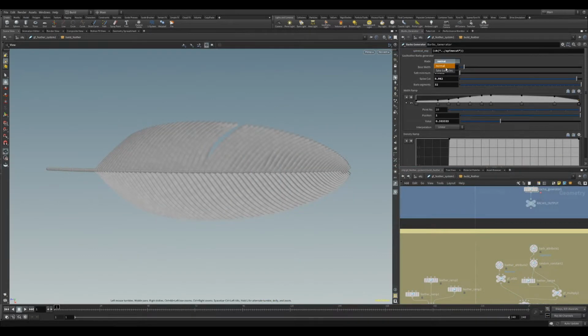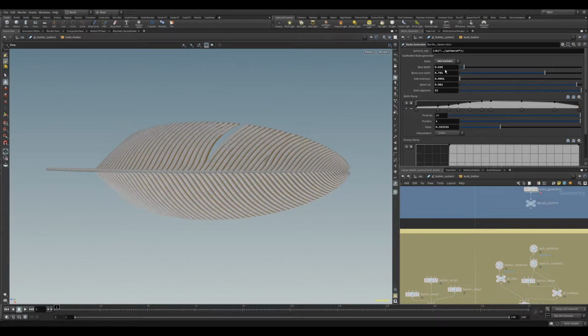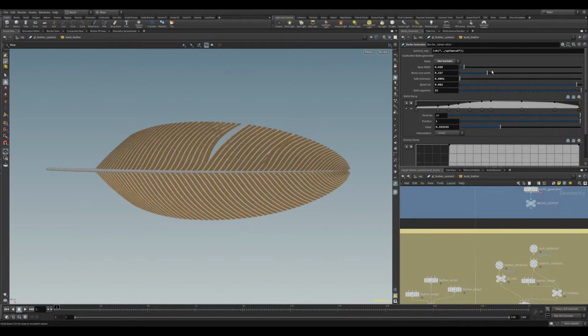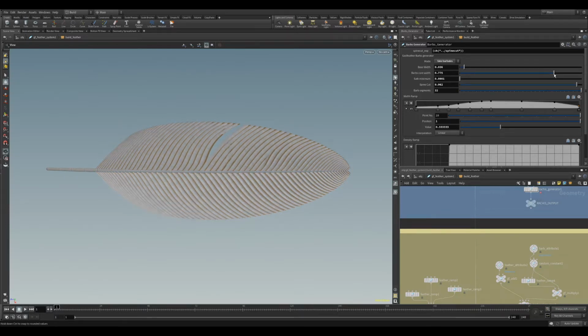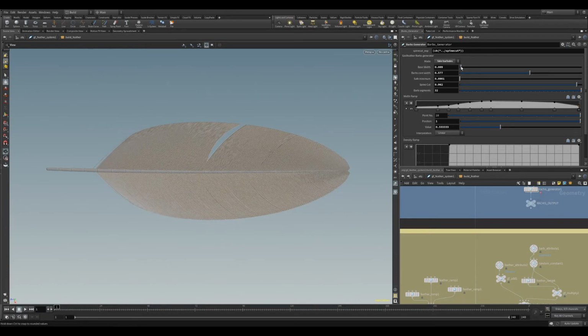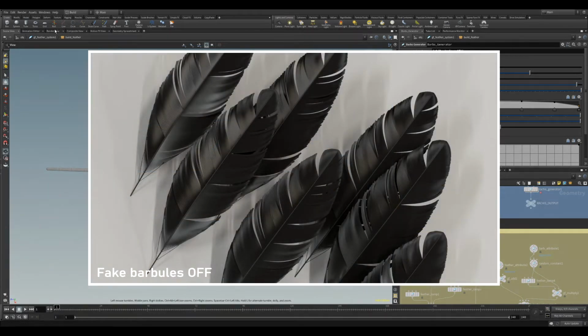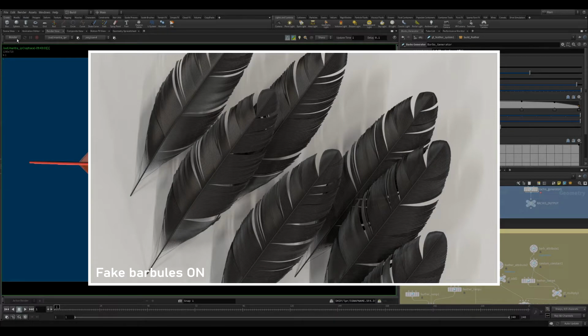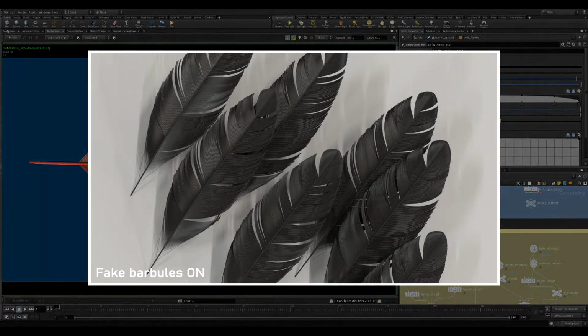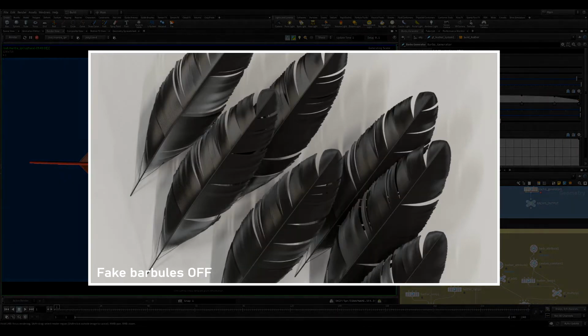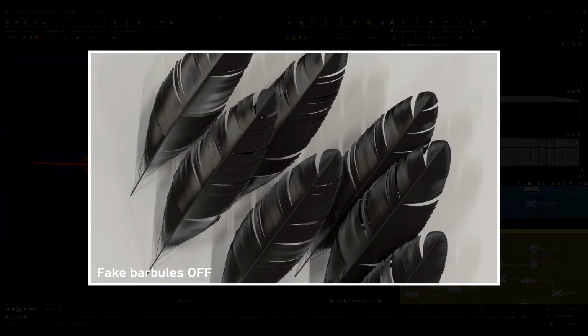The barbs generator can also create fake barbules. Fake barbules are strands built on each side of each barb to mimic the look of the barbules without the huge cost of generating thousands of primitives. These can improve dramatically the realism of feathers when seen from medium distance and even in close-ups. You can adjust the relative thickness of barbs and fake barbules, assigned to different shaders. This will give the look dev artist the ability to find the perfect balance in terms of shading in order to match the proper light response.